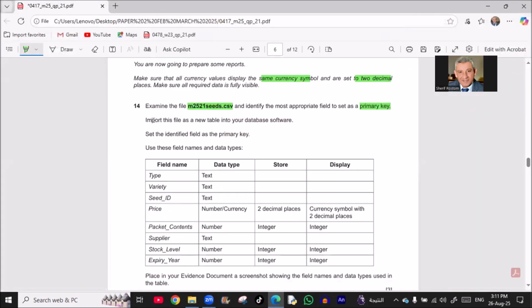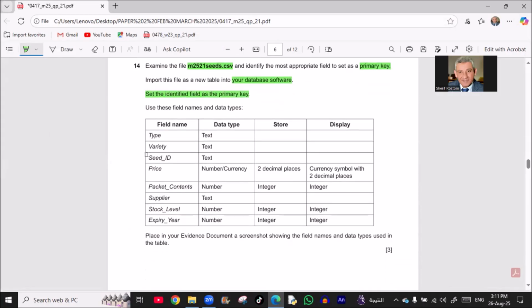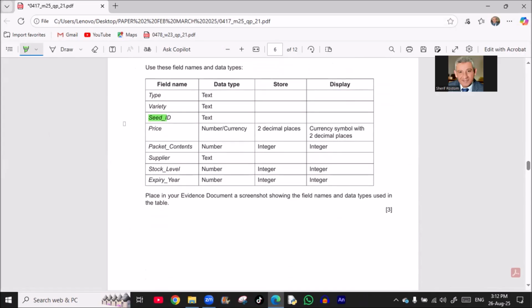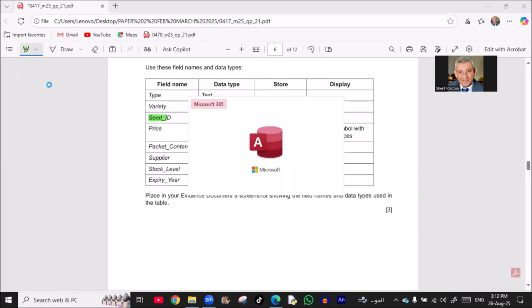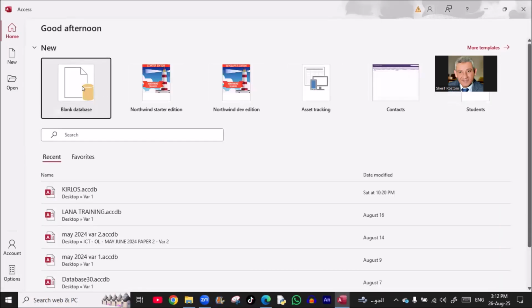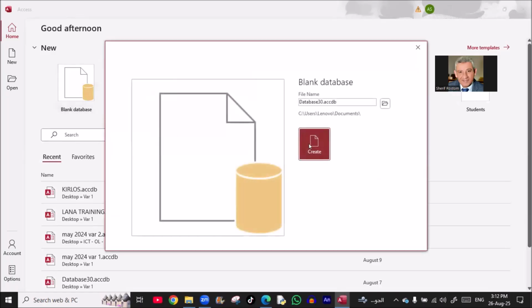Now import this file as a new table into your database software. Set the identified field as a primary key, which will be the seed ID. Use these field names and data types. So we'll open our new database. We'll open Access and create a new blank database.